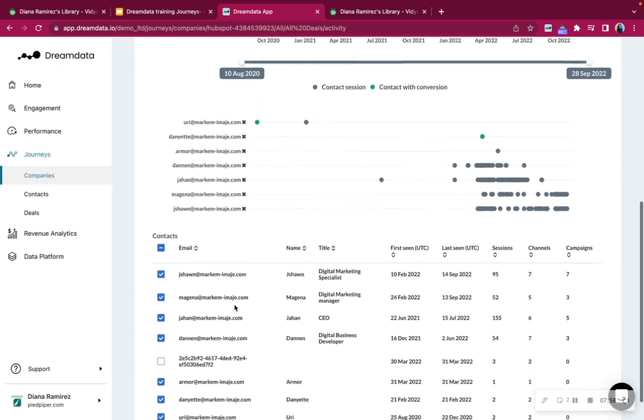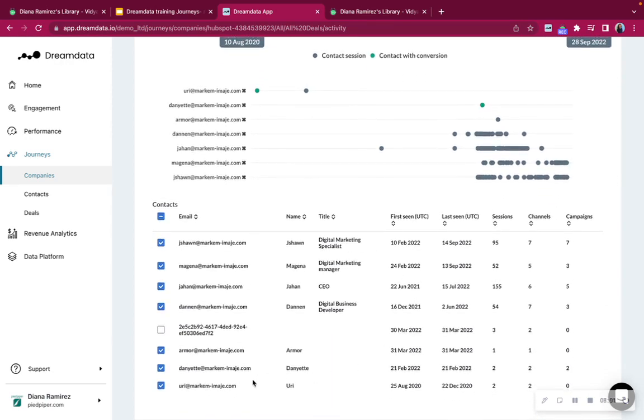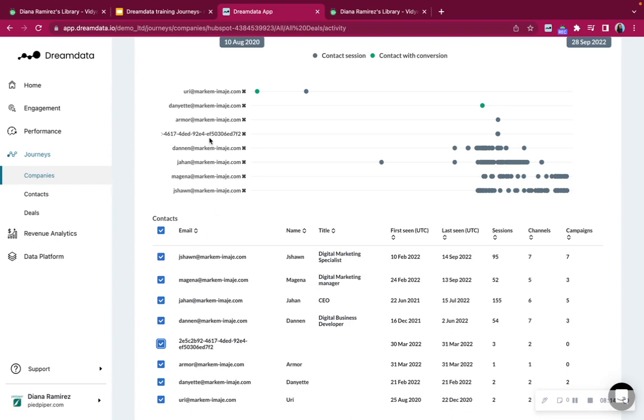If we'd like to investigate a bit further on who these people are, we can look down here at our table. This example is specifically good because you can see here we have one person that is not ticked off. If we set the tick, we can also see when that person came into the game. And the interesting part here, this represents the anonymous ID. This person never identified themselves with an email address, so we do not know who that person is, but it doesn't matter. We know that this person was part of the journey.